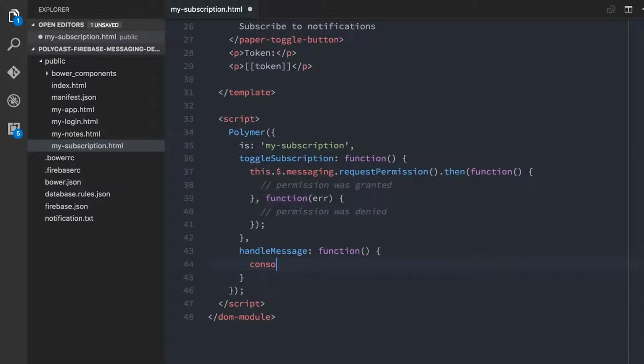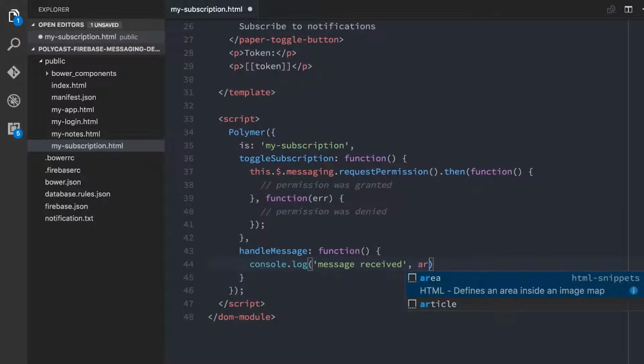But I'm just going to console log that a message was received, and we will just log out the arguments, which should give us a data object showing us the content of that notification. The cool thing, though, is if you were on a mobile device like mobile Chrome, this notification as it came in would just show up in the user's system tray automatically. You don't even really need to do any code to make that happen, which is pretty awesome.